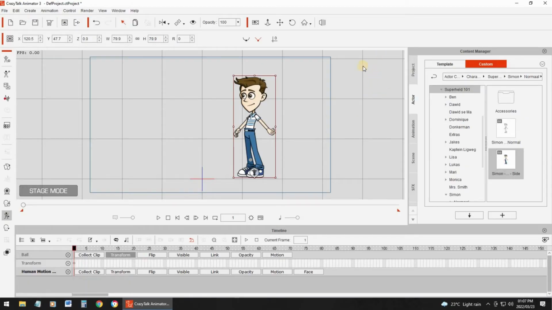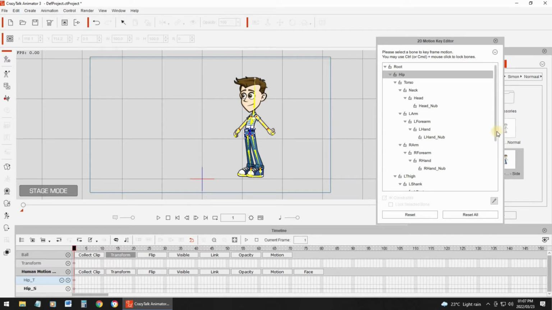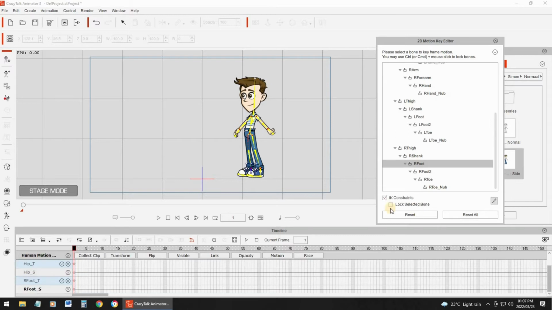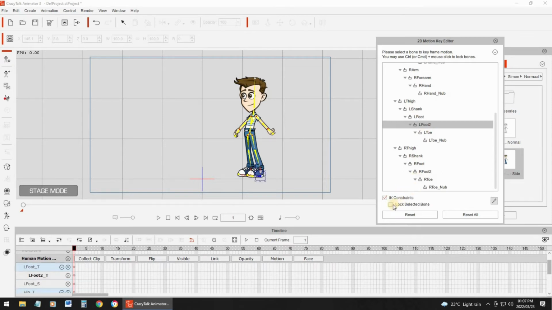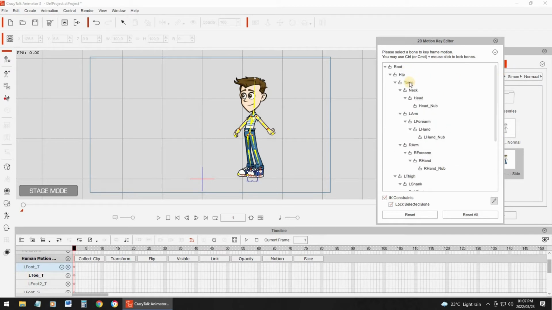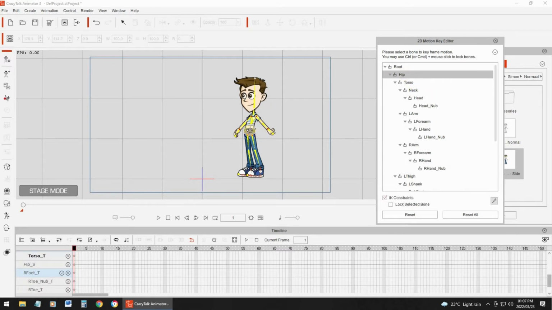This is just going to be a basic jump movement, nothing fancy. I just want you guys to see how you apply keyframe animation, what I've showed you with the ball, into your character animation. The first thing we want is for the character to bend down, but I want to lock his feet first. The reason is that when I go to the hip and move it, his feet are stuck on the ground, and that is what we want.